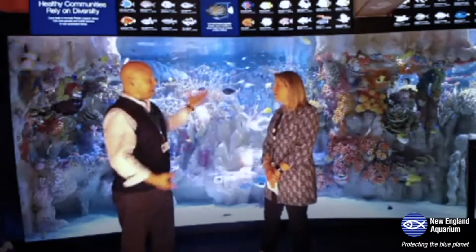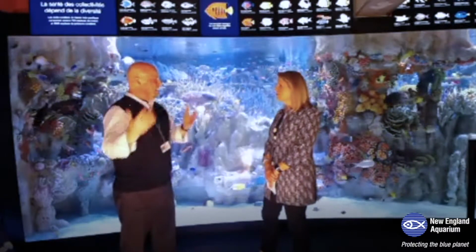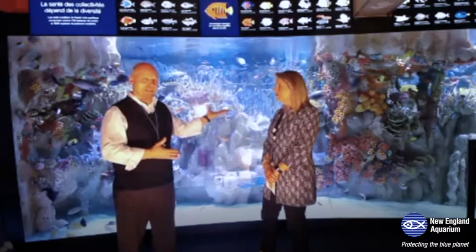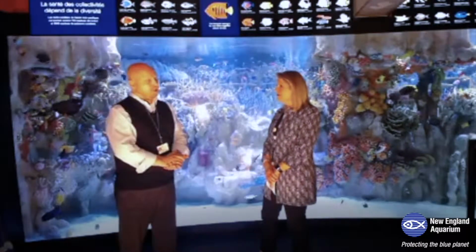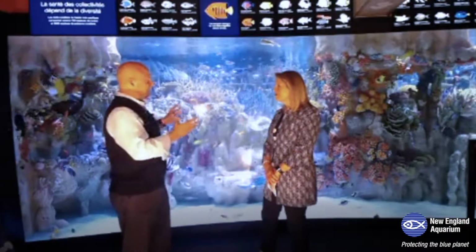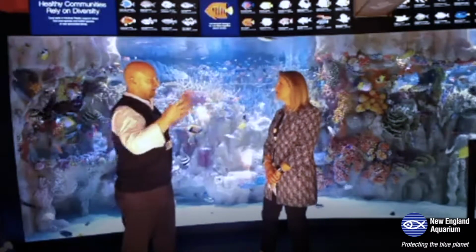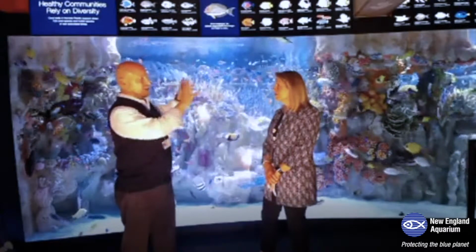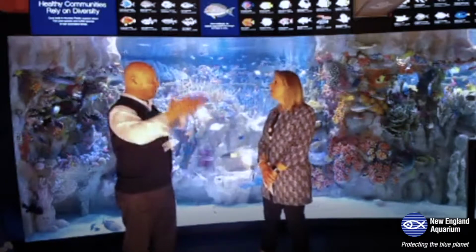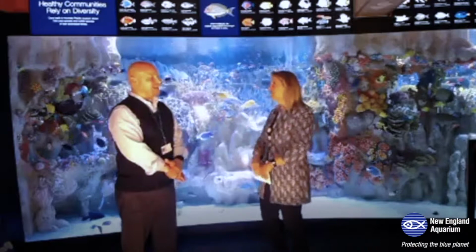So what we've been able to do, these are all castings and sculpture, and part of my team are these two master sculptors and artists who have created all of this, and they created all the coral in the giant ocean tank and a lot of our other exhibits. The Indo-Pacific is such a large area that you can have a collage of corals from different areas, because we have fish from this wide region. And they're used to the corals that they know, the corals that they've come from.